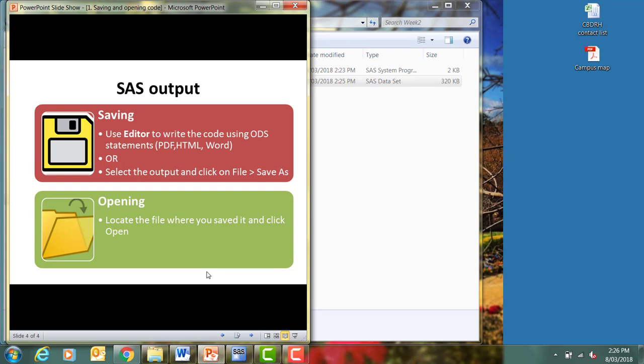And then lastly, a quick way of writing out our outputs or our reports from SAS itself is to save it. I've shown you how to do this in class where we save it as a PDF file, but you can save it either as a Word or an HTML extension.